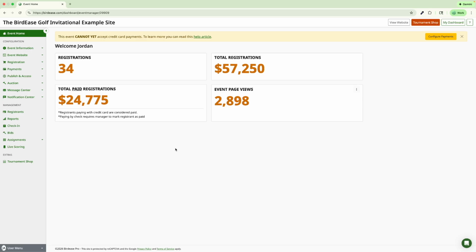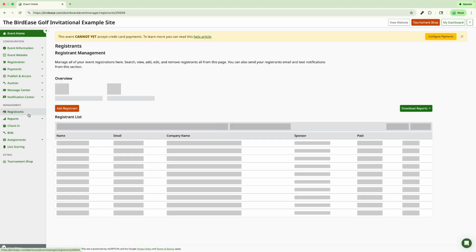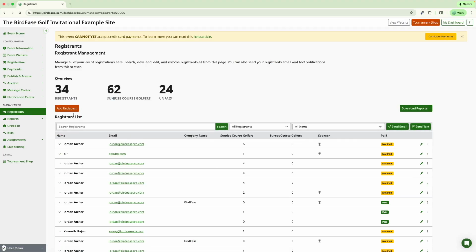On the back end of the system, we do offer a full suite of features. Ease of managing registrations is a huge point of our platform. Every time somebody signs up, they are automatically added into this registrant management section, which allows you to go in and view, add, edit, or remove registrations, retrieve PDF invoicing for your registrants, and retrieve auto-generated reports. We keep a full report on file for you, which outlines all main registrants and what they signed up for, as well as all of the information they provided during sign-up.